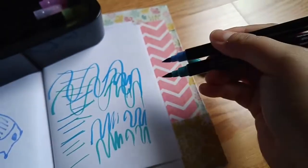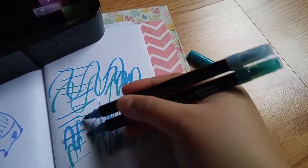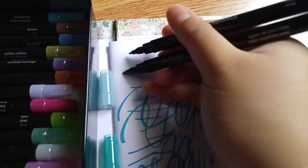Sorry, out of focus. Yeah, they are a bit firm. They're not too runny though. Nice. They're nice. Alright, let's do the other side. Okay, so this is the fine tip.